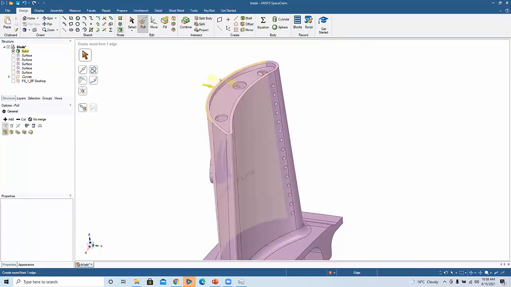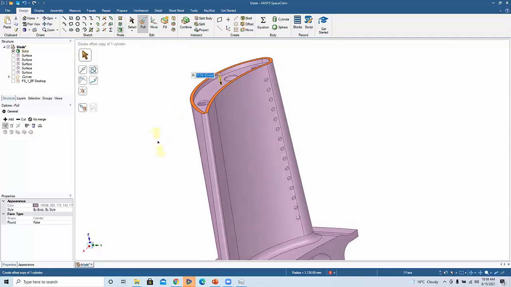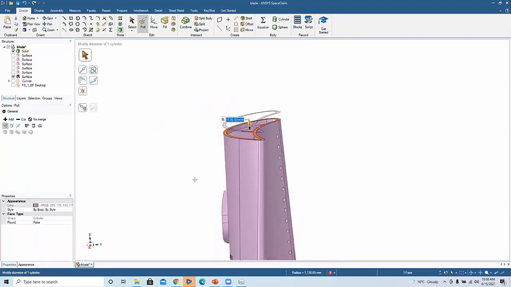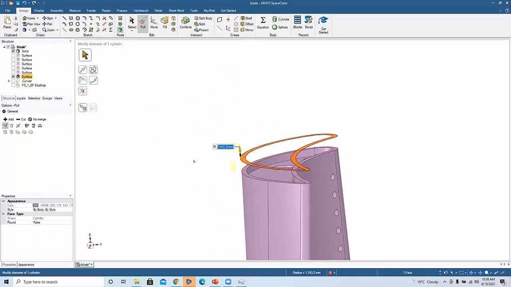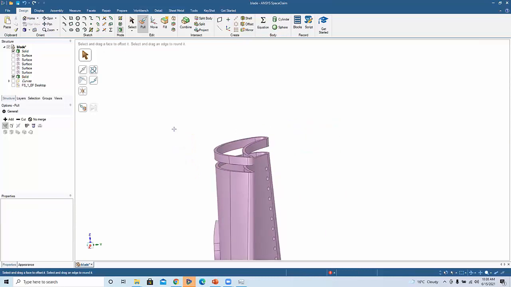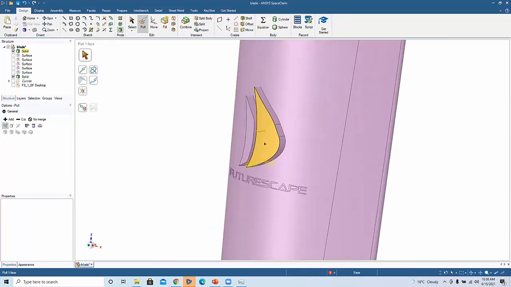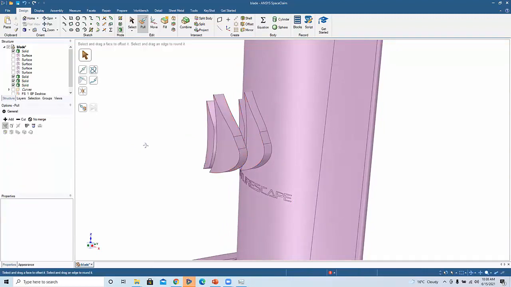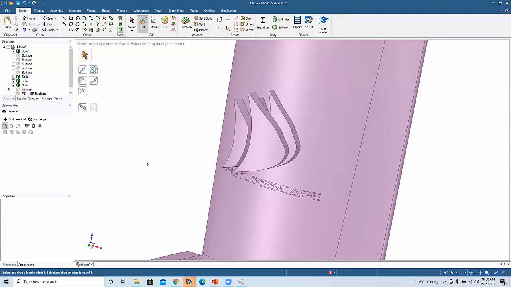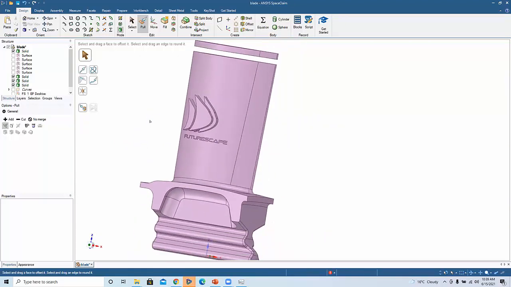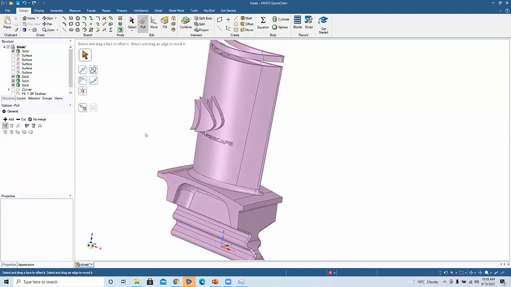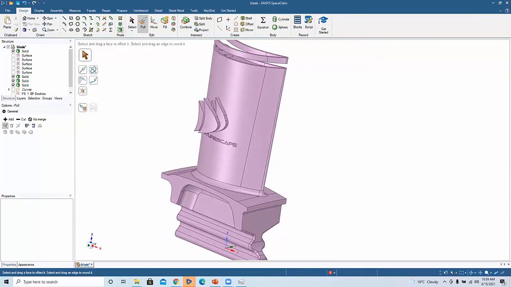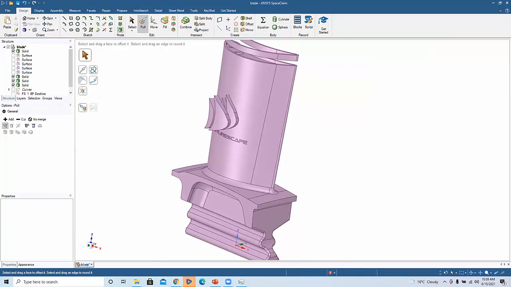I can always grab any of these faces and copy and paste them, or hold the Control key. And when I hold the Control key, it will copy and paste that face wherever I offset it to. And I've used this technique a lot for creating models because I'm always trying to extract geometry from the model by just pulling the surfaces out as opposed to recreating that geometry from scratch. So again, using that pull copy option is very useful in modeling. So that's some basics about how to use techniques for modeling on this turbine blade.